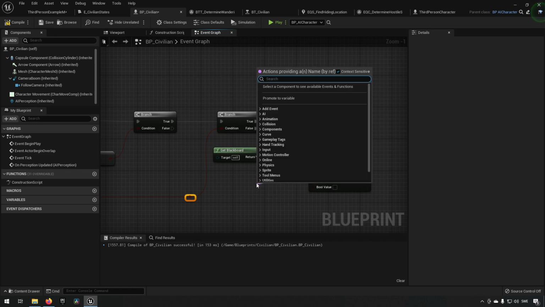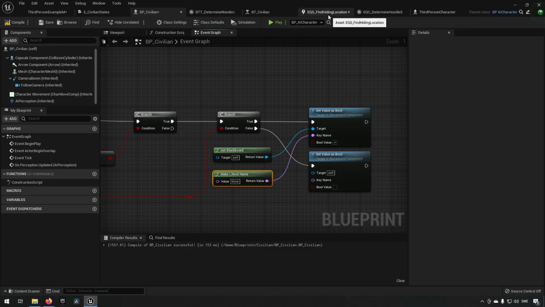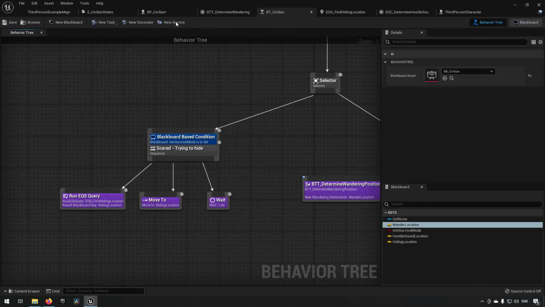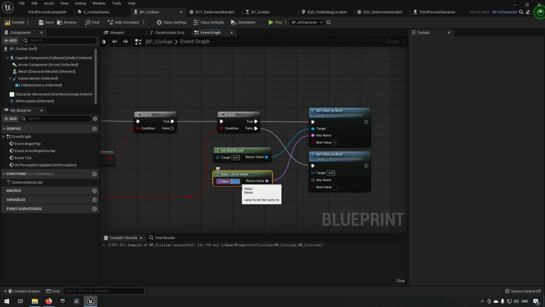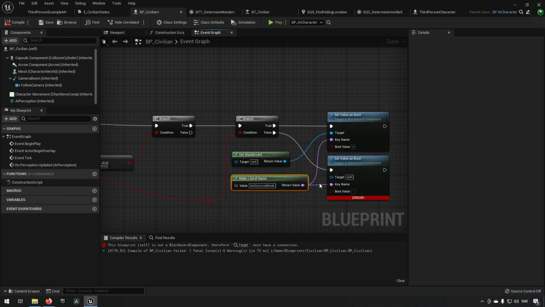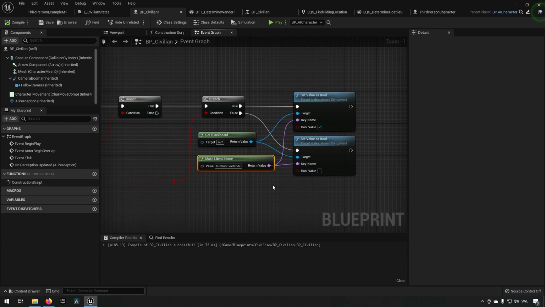And then we make literal, and we make sure that we get the same name for these. So, and then we hook that up there as well. So this is how we can communicate. We need to have this one as well. So this is how we will communicate by our perception to our Blackboard that we are in danger, or the civilian is in danger. And then it will start to react to it.